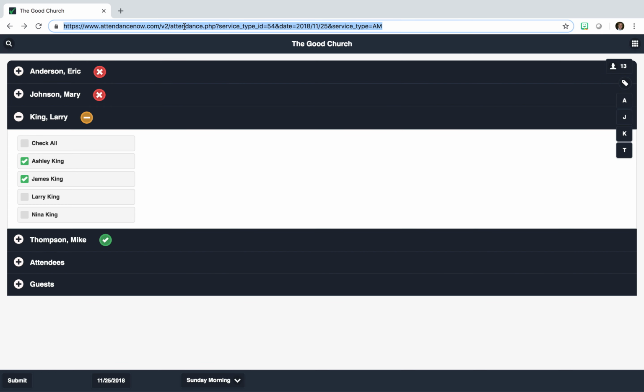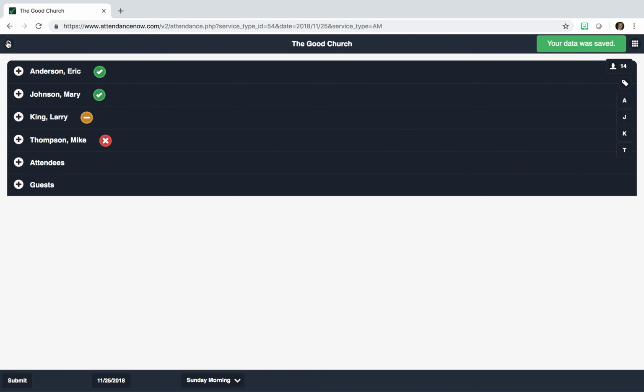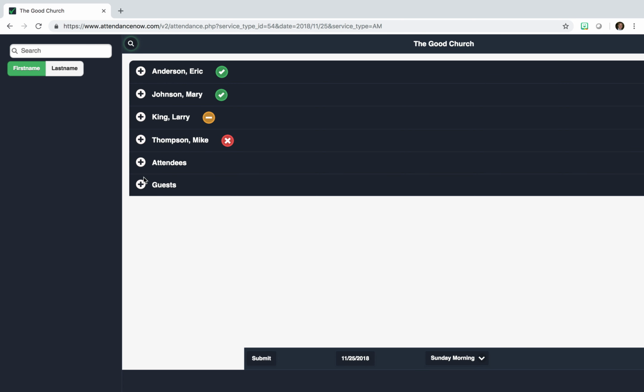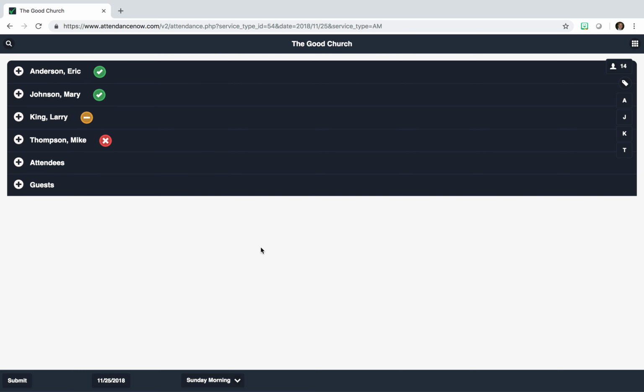Let's just say you exit out and you come back. It's the previous data there. So you've got to click submit to make sure your data gets saved. And then of course your search. If you want to search for a person in the app, you click up there and it'll bring you to a search box, and you can search for anybody you want and take attendance right from the left-hand menu. So literally, it's supposed to be quick, it's supposed to be easy, and this is attendance in a nutshell.